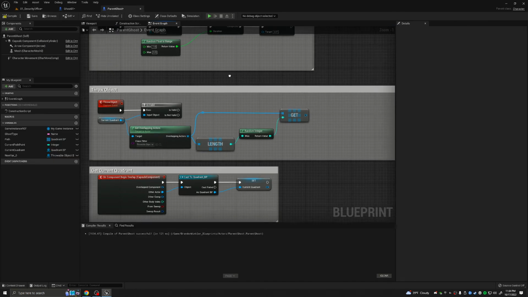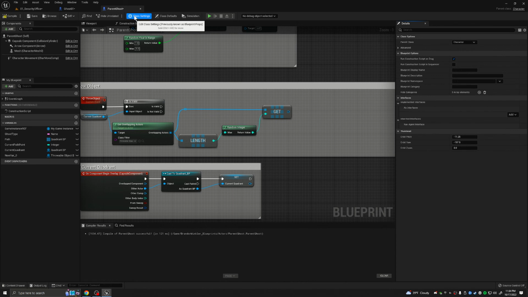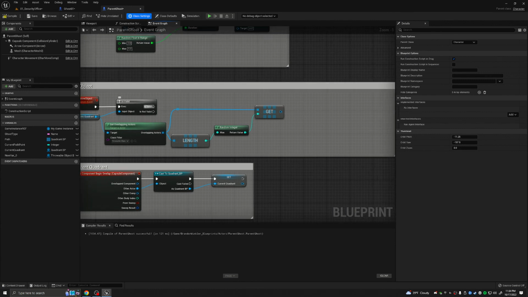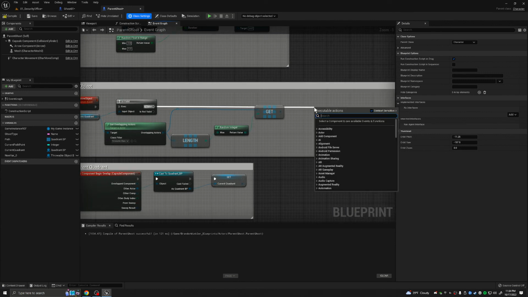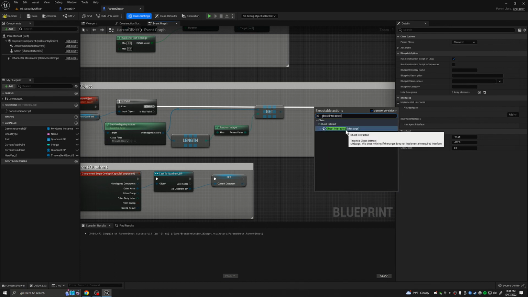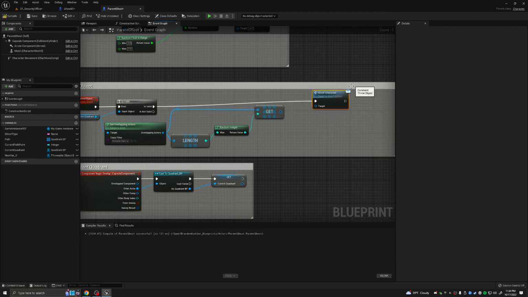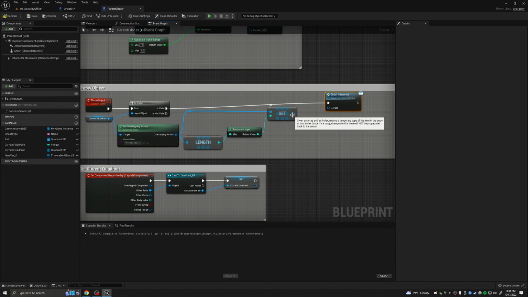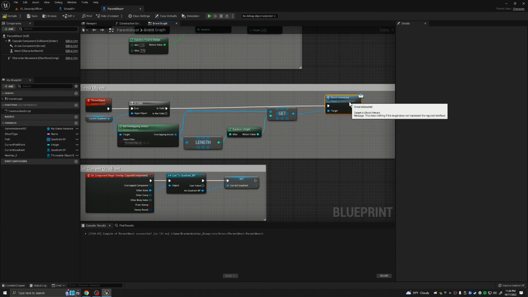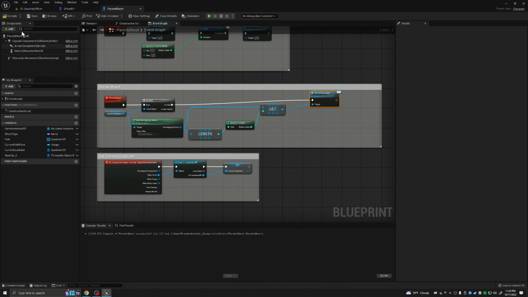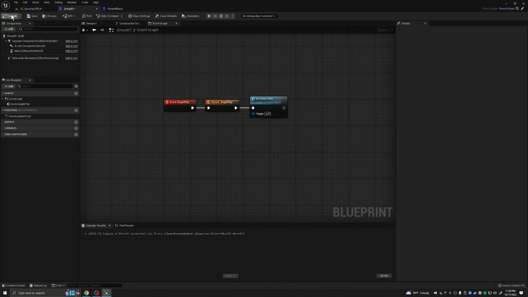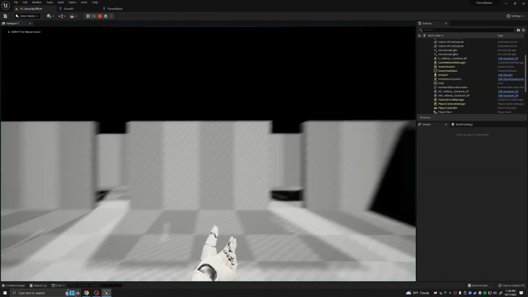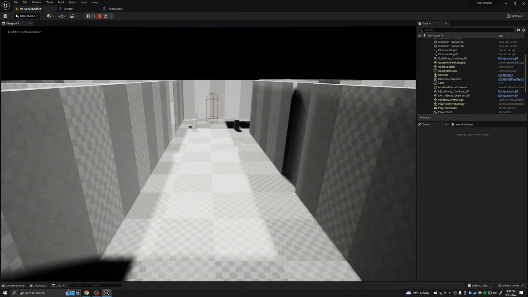On the parent ghost, now we're also going to go up here to the class settings. Actually, no, I lied. We don't have to do that. All we have to do now is from isValid, pull out and type in Ghost Interacted. And in this case, we just need the message, like so, and plug in our get to the Ghost Interacted message, compile and save. And that should make it so it works. Let's hit play, go to the security system, and it should be able to throw objects now.